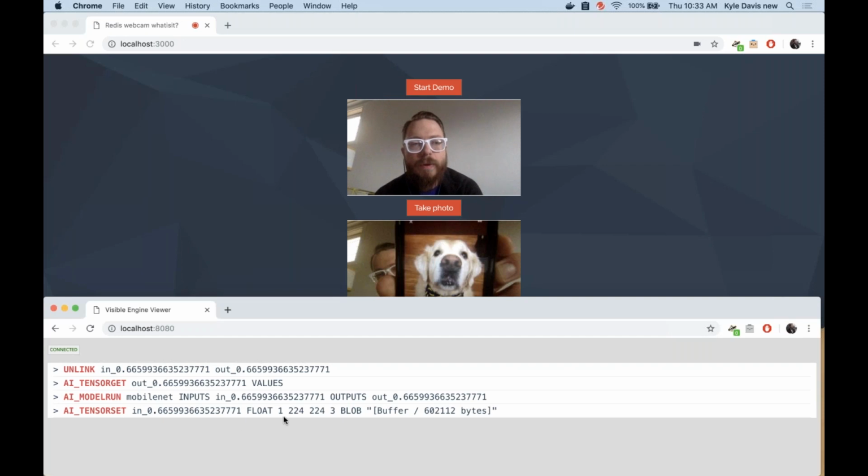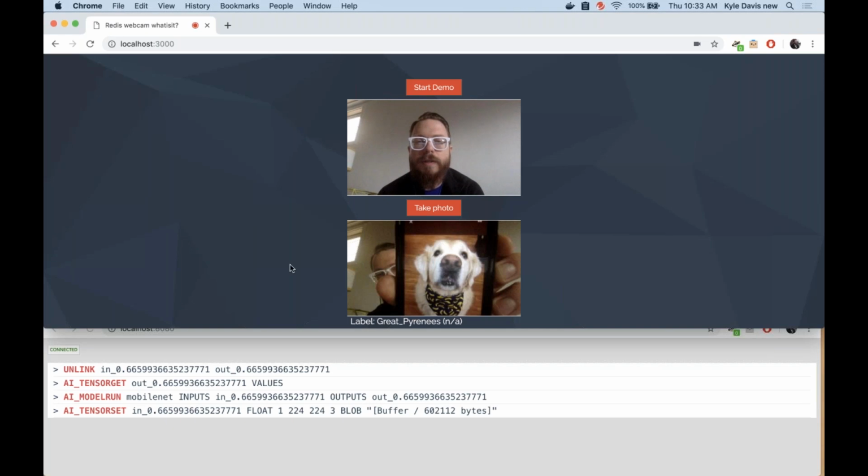I want to pay attention down here to the different things that we're sending in. We have an input, which is just a randomized input for this example, some metadata around this, and then the blob, which is the image. I'm doing the model run, and I'm taking MobileNet. By the way, these predictions are nothing amazing. This is a released demo model called MobileNet, and it does about 1,000 predictions, so it'll say it's one of these 1,000 items. I'm using MobileNet as my model, taking this input and an output as well. Then I'm getting the tensor values out and sending them back to the web browser. That's where this Great Pyrenees is coming from.